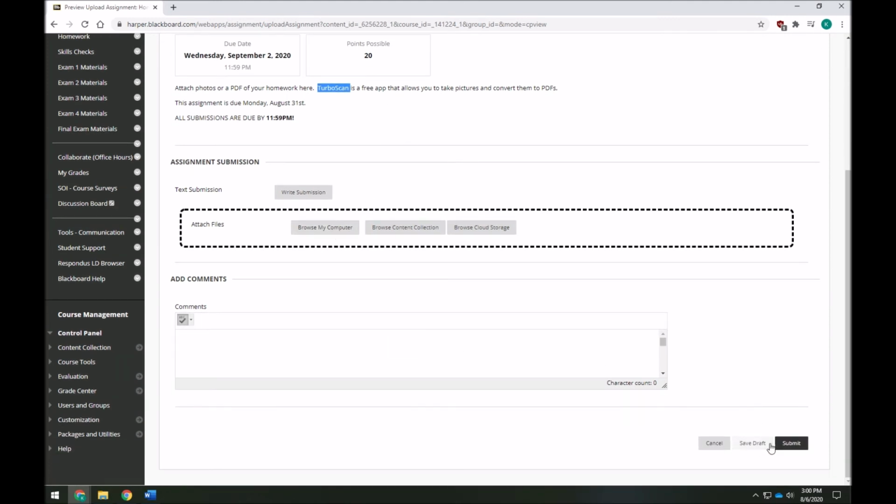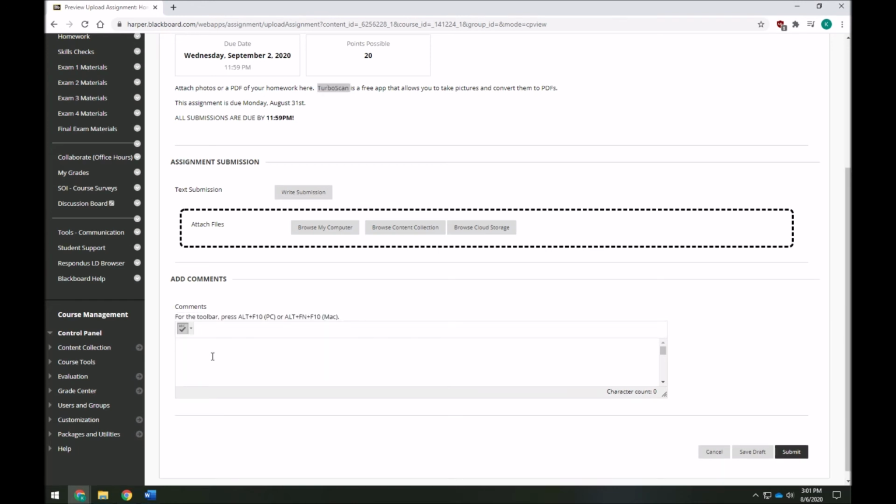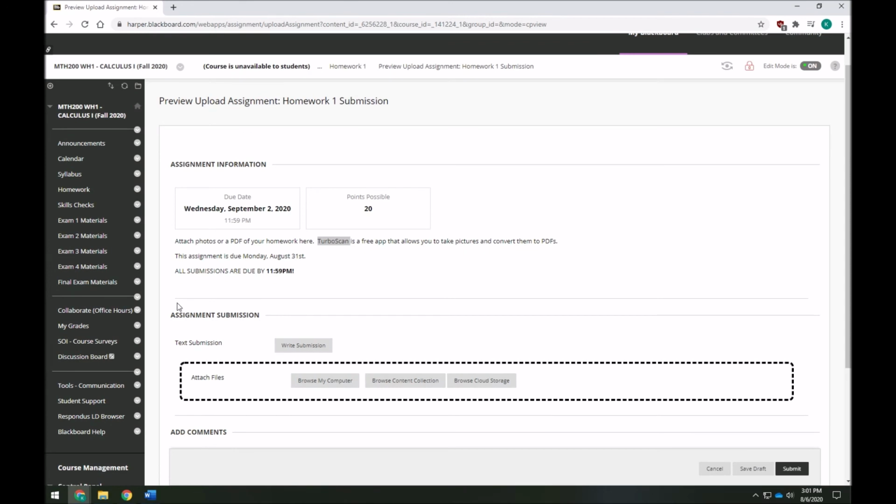Write any comments that you need to, and make sure that you hit submit. If you click save as a draft, I will not be able to see your assignment. It will not be submitted, and you will not earn credit for the assignment. So you have to make sure you hit that submit button. I have this set up so you can resubmit as many times as you need. So if you realize like, oh shoot, I forgot to attach a file, not a problem. Just resubmit the whole thing. It's totally fine. Okay, I'll be able to look through all of your submissions. You of course can write me any details about what happened in the comments. So this is what we would do for homeworks.